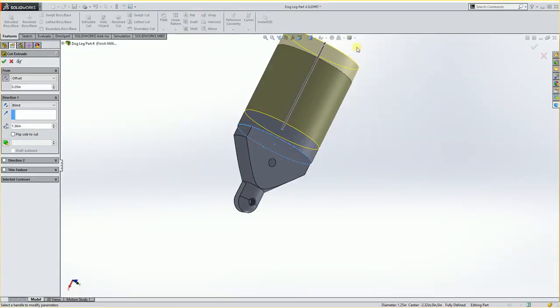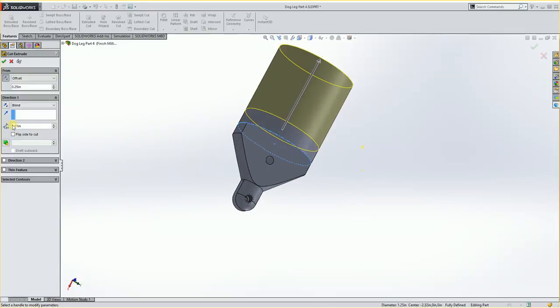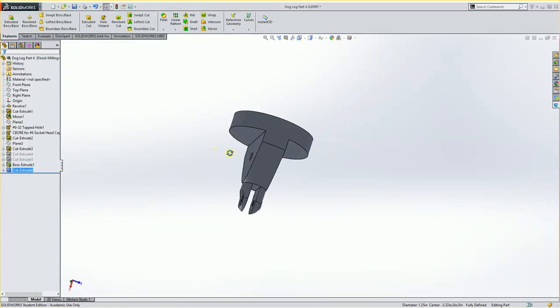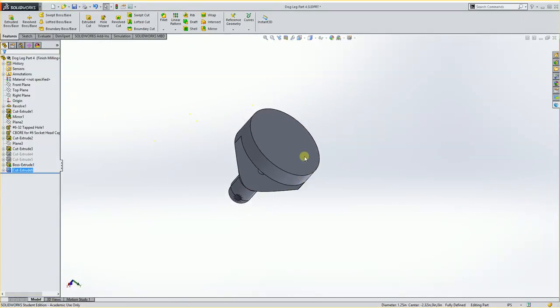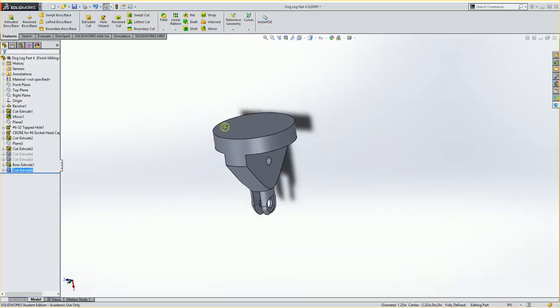So that gets it out, but it's a little bit too far. So I would need to have it stop at this surface. Or I could just tell it here minus 0.250 from that number that we already previously had in there, or 1.11. That's the distance. And I hit OK. And that will cut that end off. So after you were to saw cut this off or put that in a lathe and part them off, this would be kind of the shape you would have that you would use for putting in the mill and machining this top down.